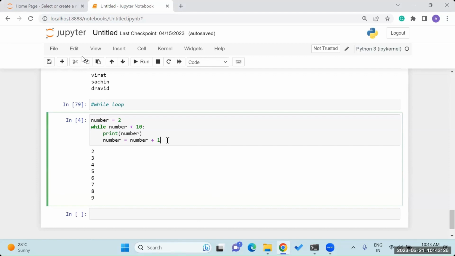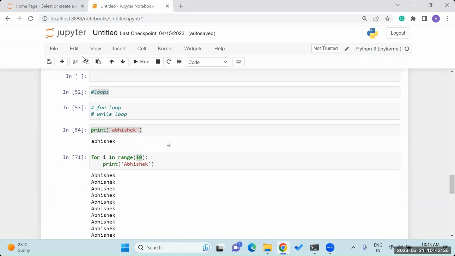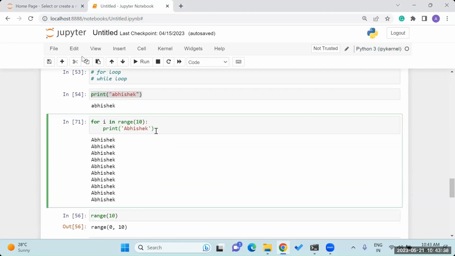Yeah, Abhishek, I have a doubt regarding for i in range. Initially you have given for i in range with 10 in the bracket, so the numbers are printed from 0 to 10.